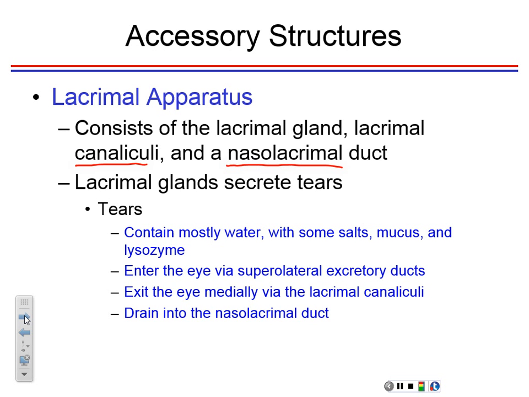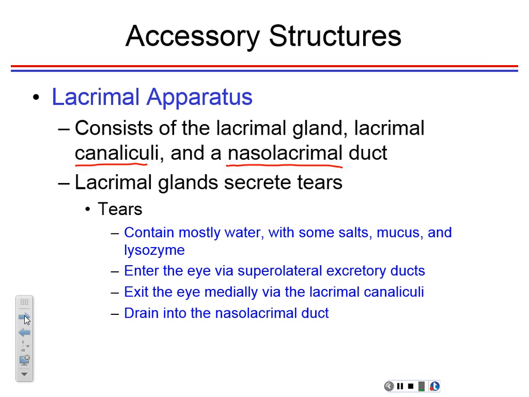So the tears go through there, through the canaliculi that connect to the nasolacrimal duct. So if you cry really hard, most of the time, if people are choking up tears and trying to prevent crying, they will still be crying because the tears will be coming and they get a snotty nose. If you notice when you're crying, you get a snotty nose and you'll be blowing. Those will be the tears going down there. It's like an overflow thing.